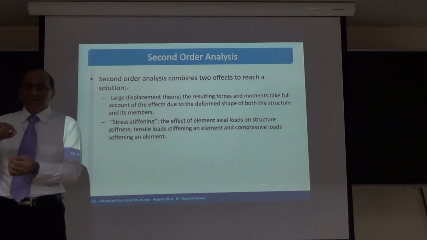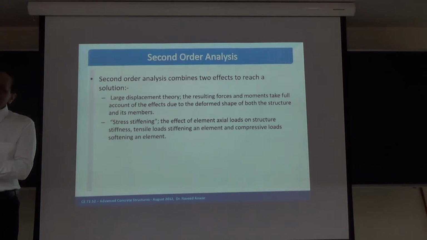That means first order only considers that the structure is straight and it remains straight, for the purpose of analysis, and we calculate the deflections. Second order is that you apply the load and the structure becomes deformed, and the deformed structure is used for applying the next load. So it's a second order.